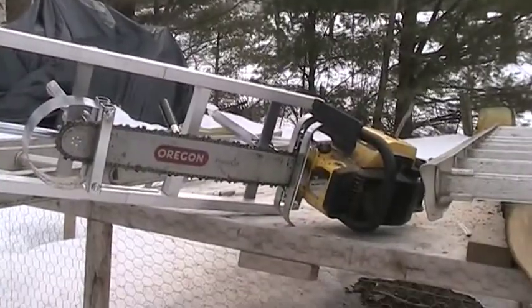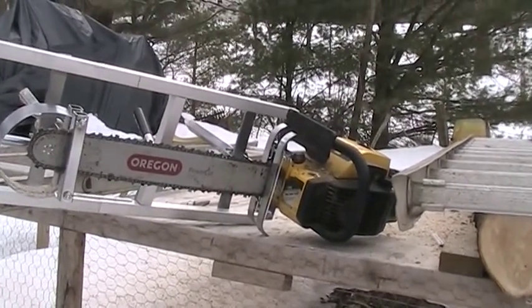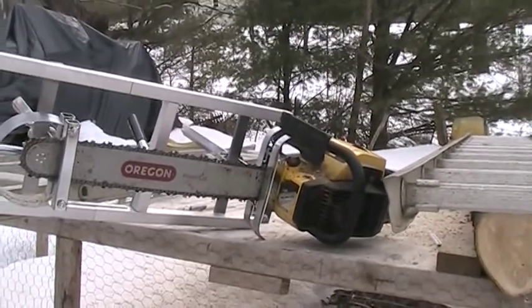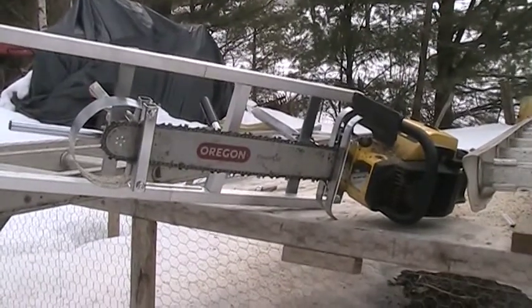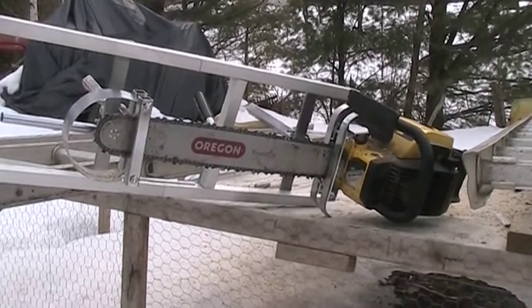The saw we're using today is the ProMax 655. I figured it's got ample power, it's got the oiler override, and it's really too bulky to use for just about anything else, so might as well use it for this. And we'll see how it goes. So, without further ado, away we go. We'll give her a shot.